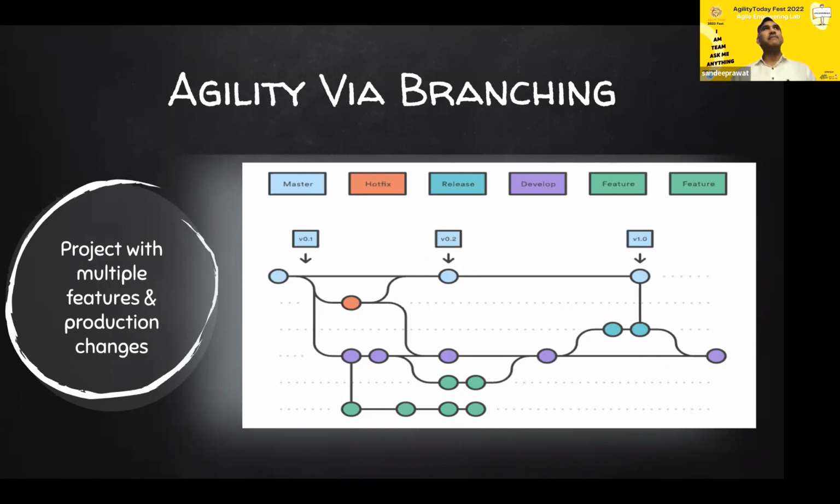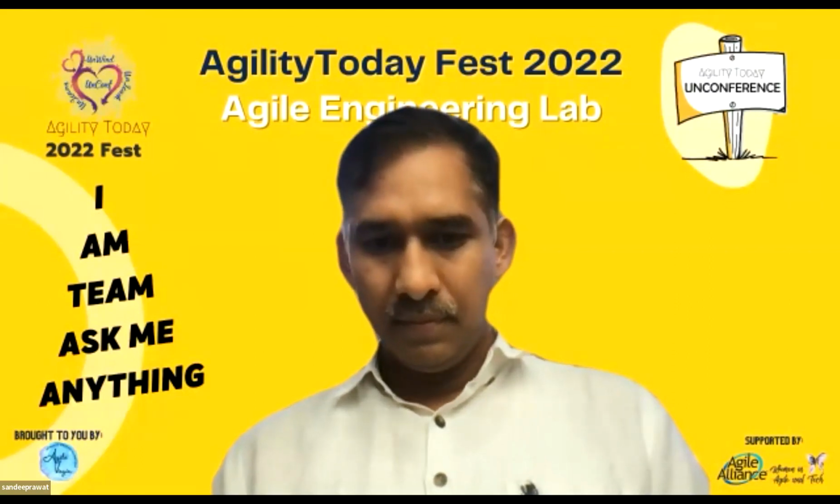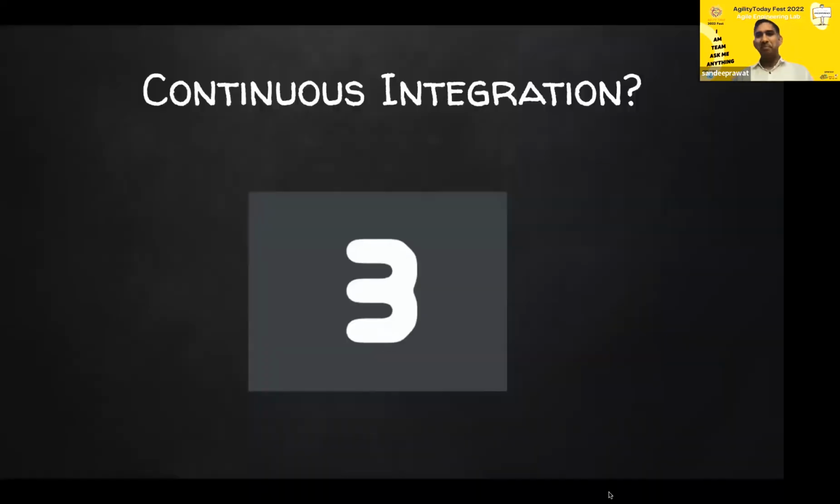So we are pretty much done in terms of the concept of branching. I think we had a decent discussion. So maybe the next topic is continuous integration anyway, Charu. So let's have a break for 10 minutes, Sandeep, because I think that will be a logical break, and then we can start with a new topic. So guys, let's take a break and be back in 10 minutes.